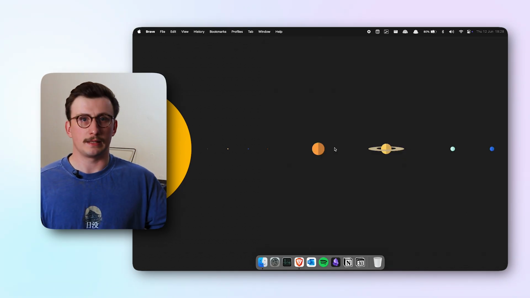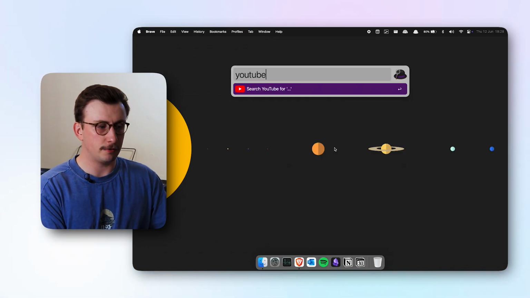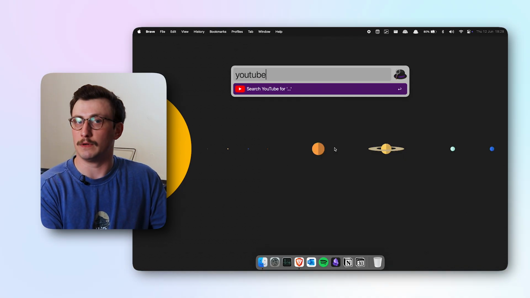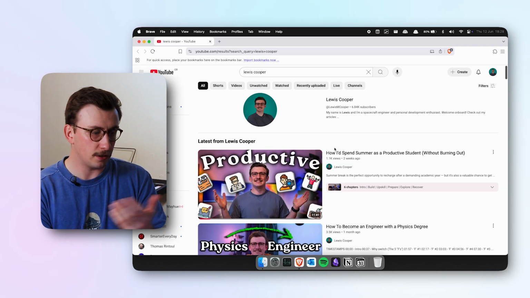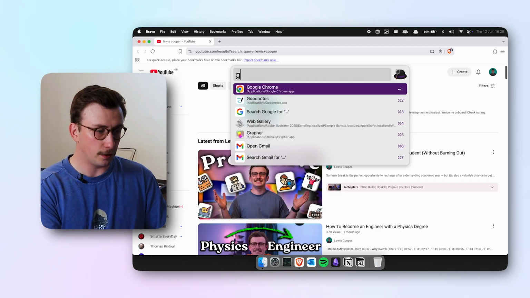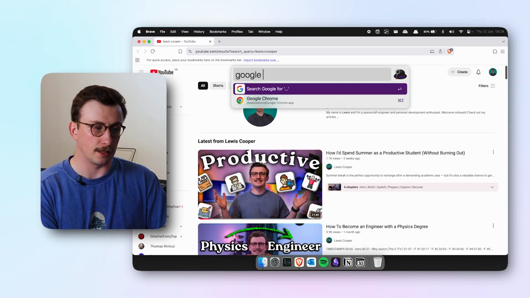And we can also do things like search in the web. So I can type in YouTube and it'll automatically recognize that I want to search YouTube. And then I can search for whatever channel or video I want and it brings it right up. So that saves a huge amount of time compared to going onto the browser, going to youtube.com, then searching for whatever you want. And obviously there's ways of doing it with Google, so I can type Google and it'll search Google for things. And you can create all of these custom workflows from within the Alfred app to suit whatever need you have.